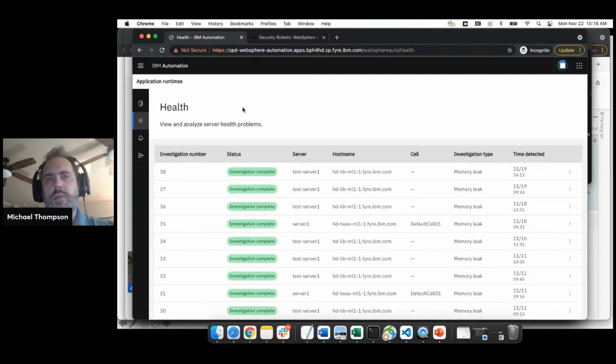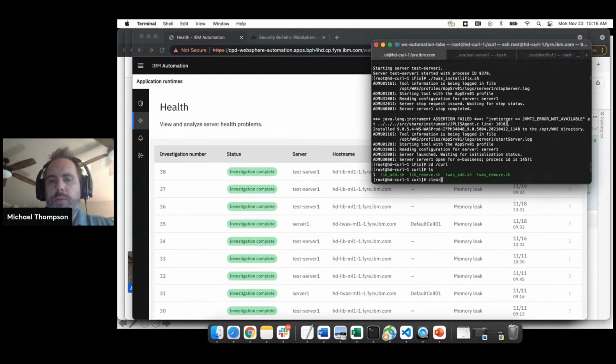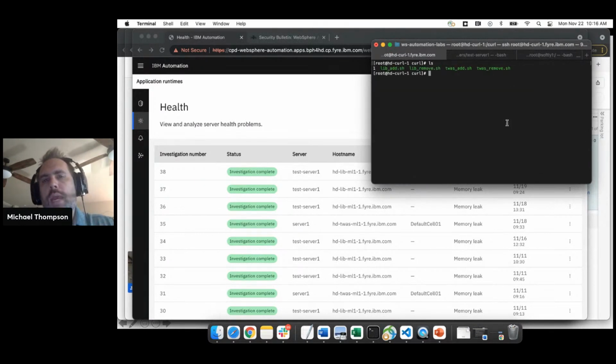Let's also take a look at the new health capability added in version 1.2. So in this particular case, I'm going to use a different simple script. I'm going to invoke a known bad application running on my Liberty server. In this case, we actually wrote a little application that's going to shove objects into the heap and never release them, thus simulating a memory leak. So if I drive that application endpoint, I'm going to increase the heap usage.